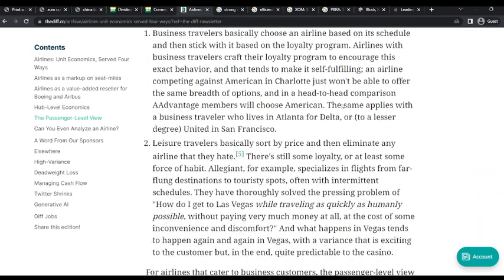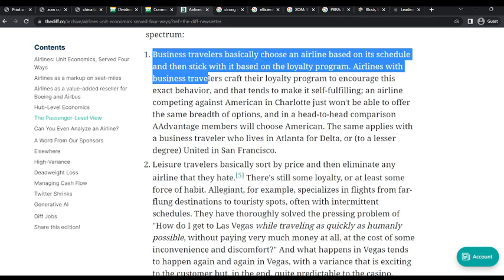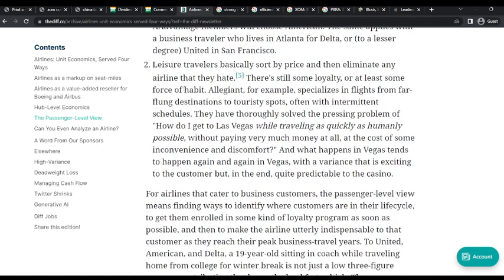Something else that we forget is that people tend to fixate on leisure travelers, because unless you're a business traveler, which most people aren't, you're not really aware of how it looks from the business traveler side. But of course, business travelers are where airlines make the most, certainly the higher margin part. So it's interesting to contextualize the differences.